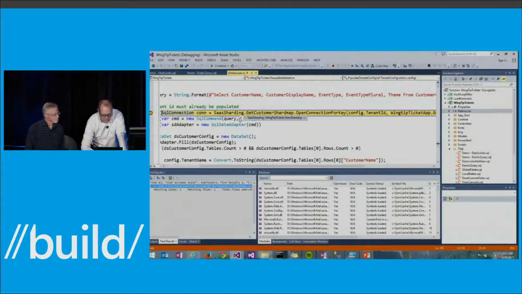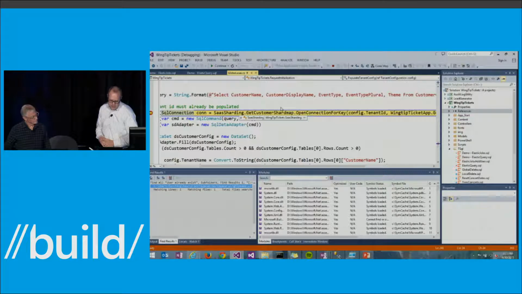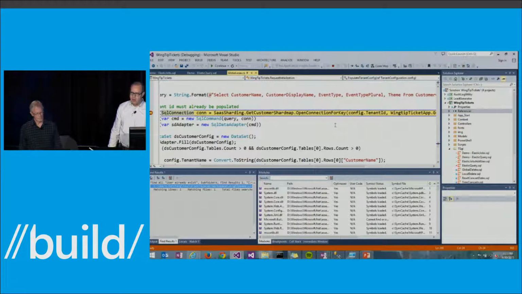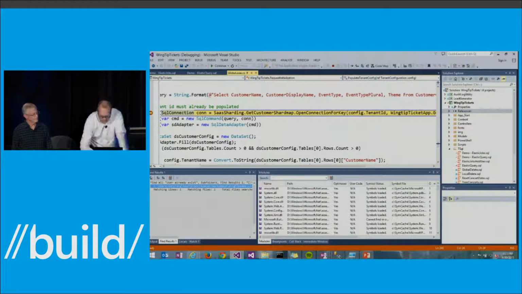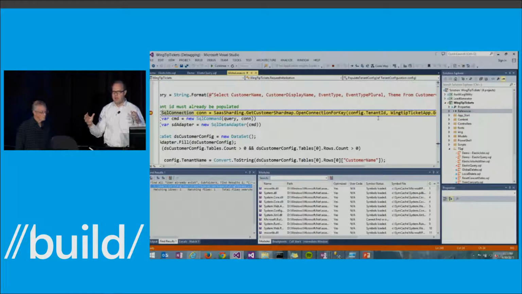So I have a class or a namespace SaaS sharding that has a static class, basically a singleton for the mapping and the customer catalog, and that's this customer shard map that I'm hovering over right now. And that is using our Elastic Database libraries. And the libraries expose a call that is called open connection for key, which returns a regular ADO.NET SQL connection, but it uses the tenant ID or the customer identity, if you want, as an input parameter to identify what is the correct database that this connection should get routed to.